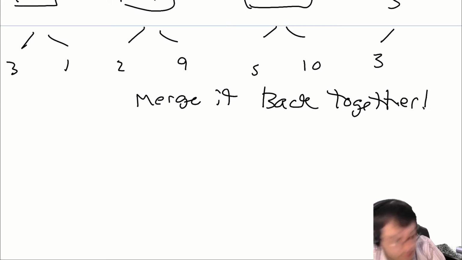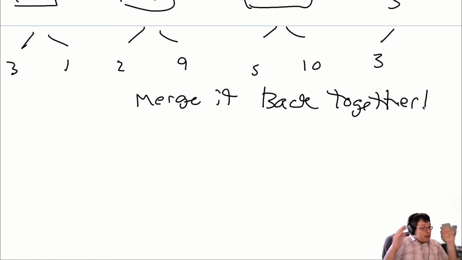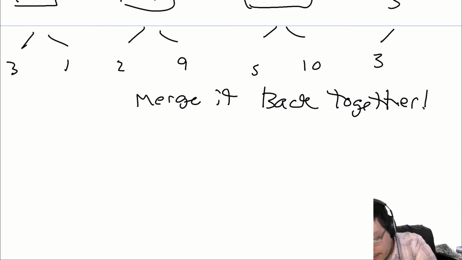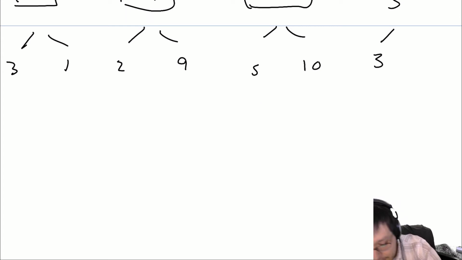So how do we do that? Again, this is a beautiful algorithm to parallelize and have multiple computers running on it to speed it up, because each of these can work individually until you've got to put them back together. But again, we're just one computer, so we're going to basically just go left to right. Let me actually get rid of this because it's kind of in the way.